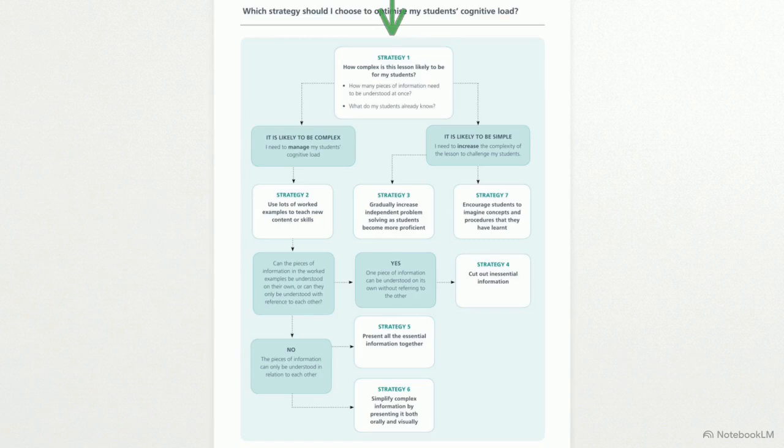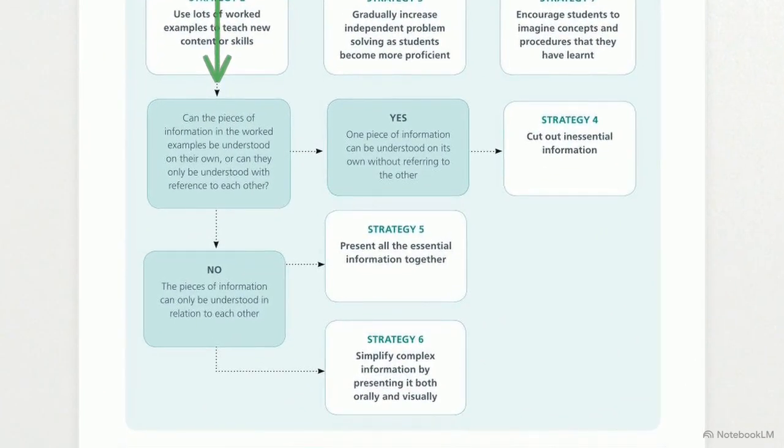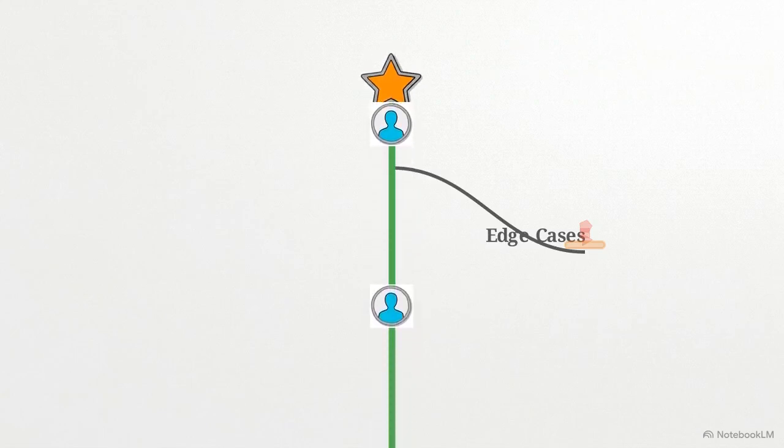Decide whether to integrate, verbally present, or remove information to protect working memory. By following these divergent pathways, warnings are front-loaded onto a clear detour path, ensuring they never interrupt the core instructional flow. Aggressively isolating these edge cases protects the happy path. This ensures that the majority of users can complete the primary task without encountering unexpected friction.